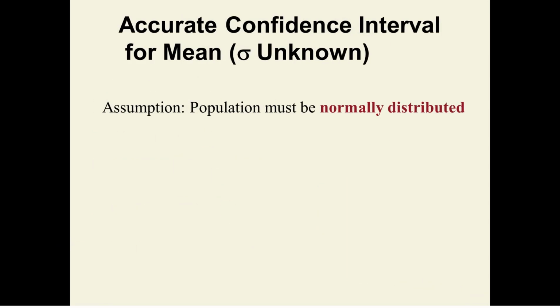Let's talk about our first method. Our first method is, let's assume that our data is numerical, and that from the data for that population, we're going to be interested in making an estimate of the population mean, mu. We're also going to assume that not only is the population mean unknown, but the standard deviation of that population is unknown. The reason we assume that is that if we knew the population standard deviation, we probably would know the mean, because there's a relationship between the population standard deviation and the population mean.